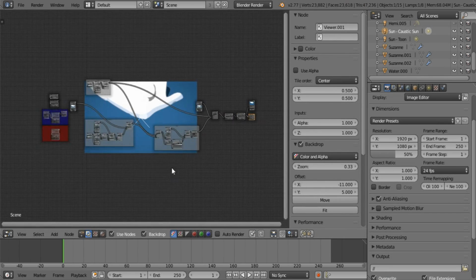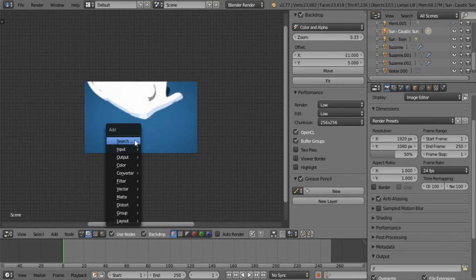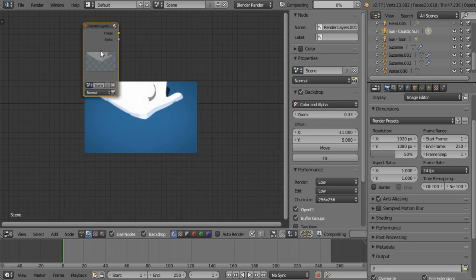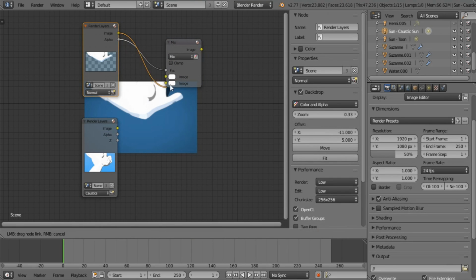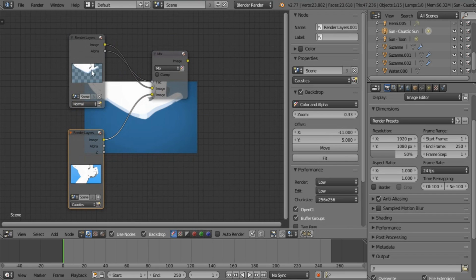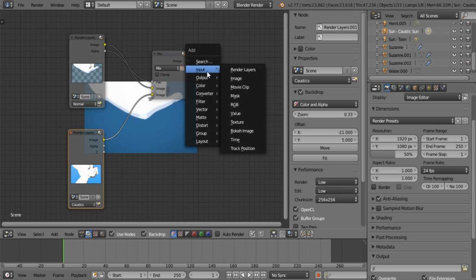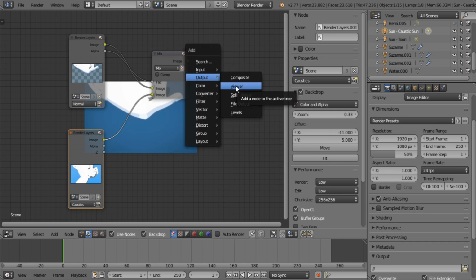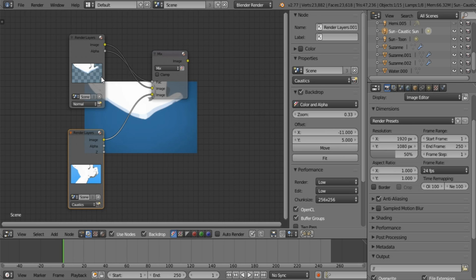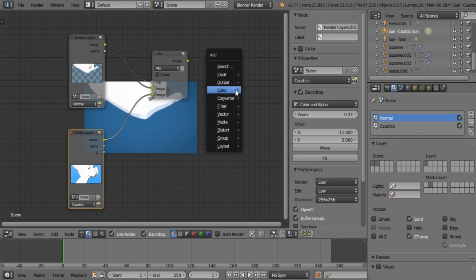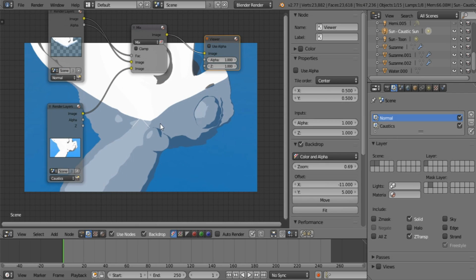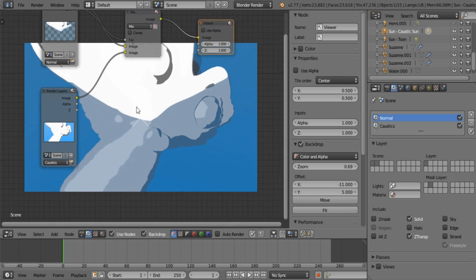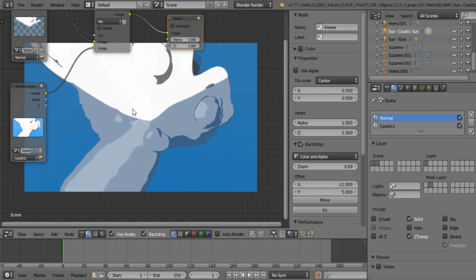Let's see what the compositing does for it. I'm going to chuck it all and add new: render layer, and caustics. And mix. This one's alpha, image, and image. The alpha is the transparency. That determines what is underwater and what is not. That's why I said it's very important that you turn off the sky. In more complicated scenes, this still works because everything that's under the water for the normal layer gets cut off because of this mask over here. So it's very crucial that it's set up this way. Let's zoom in. Yeah, see, it doesn't matter that that distance was there. It's completely removed in the render. Absolutely fantastic.